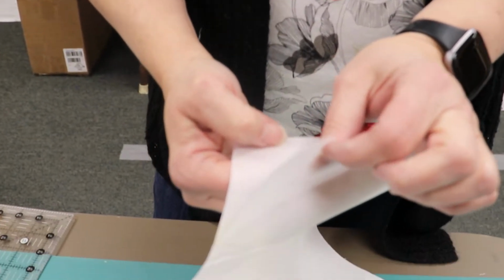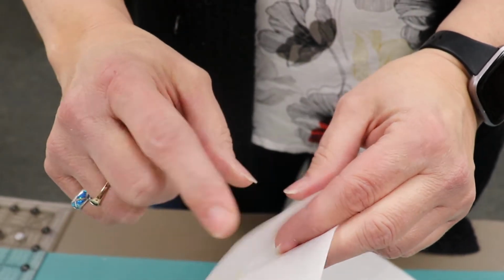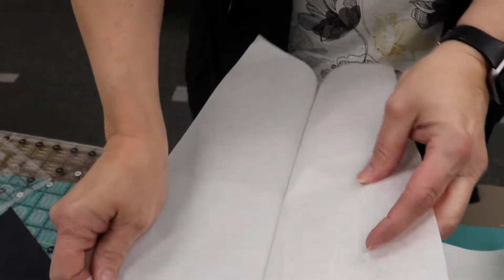And of course, because it's a 2, it has paper on both sides. So it has paper on this side, and then there's the webbing, the fusible webbing that's sticky, and paper on this side. All right? So what we're going to do is we're going to peel off our paper.